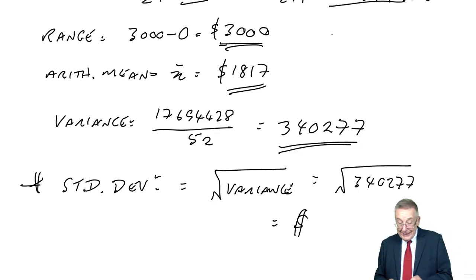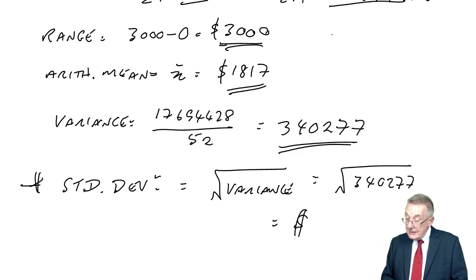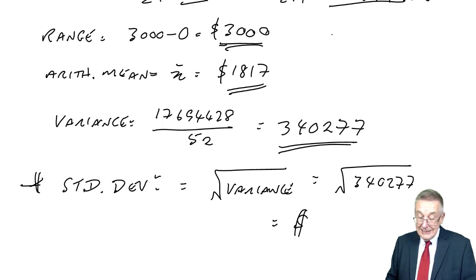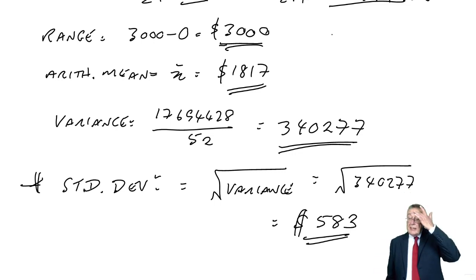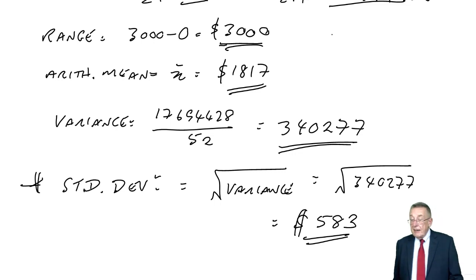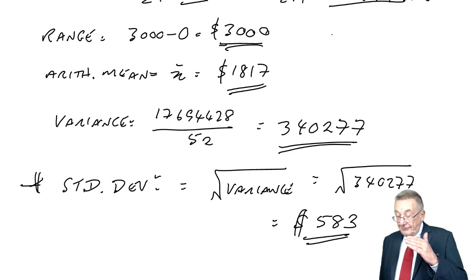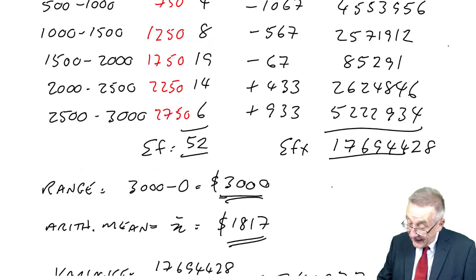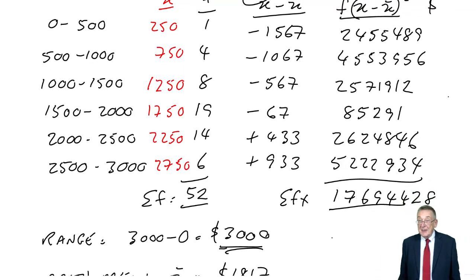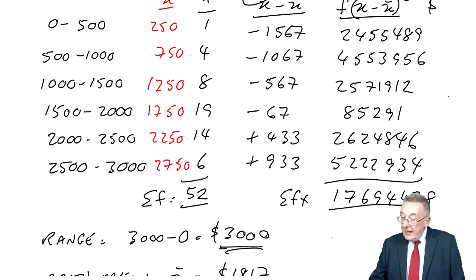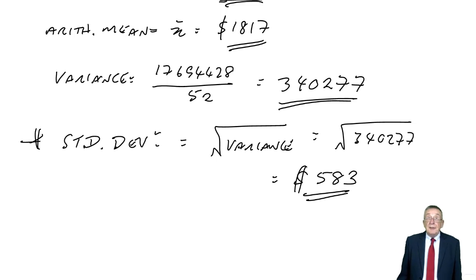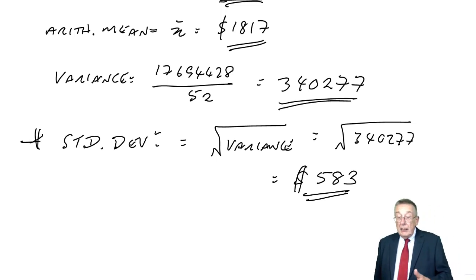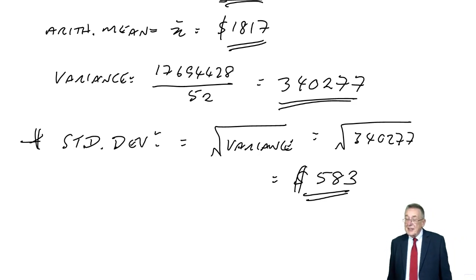So the square root, I get 583. Now, can I repeat? I may well have made an arithmetic error earlier on. If I did, don't all start writing comments telling me. My approach is right. I'm not going to waste your time and my time going back checking every single figure. So there's nothing extra to learn from what we did in example 4. But clearly, there's a lot more numbers involved. It takes that bit longer.